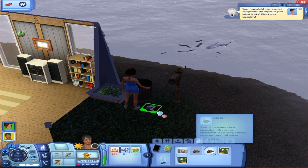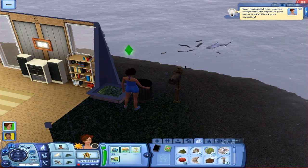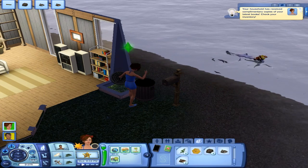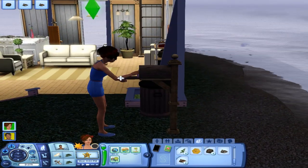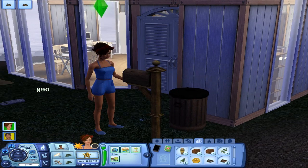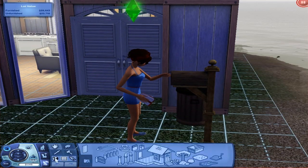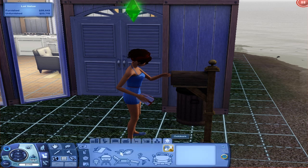I'm going to give the metals to Ebony so she can smelt them, because I always forget to have Yusuf do that. He's probably going to go to bed — oh, he's already headed to bed. Go ahead and smelt these while you're here — cut all and then smelt that and then smelt all. It's really dark out here too. I might save up for an outdoor light or buy one now. You know what? Let's buy one now — we'll just spend all our money now.